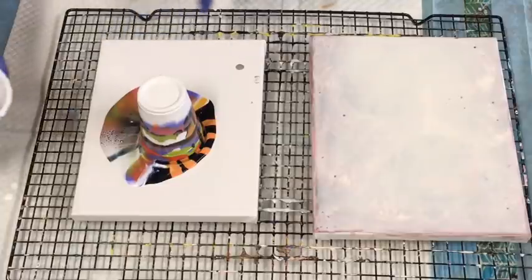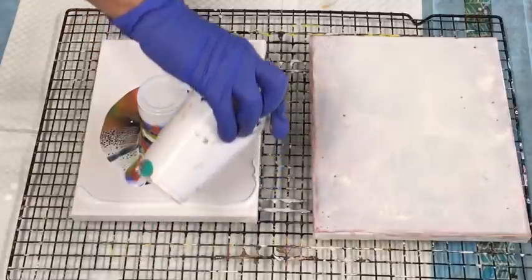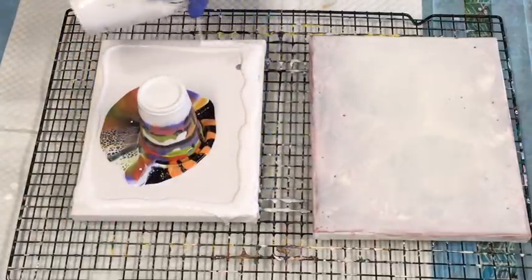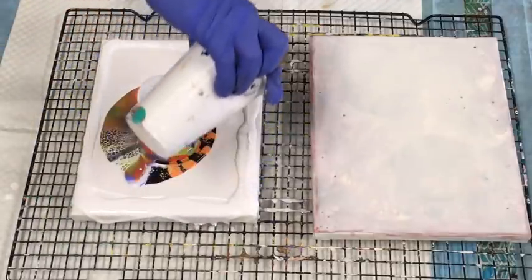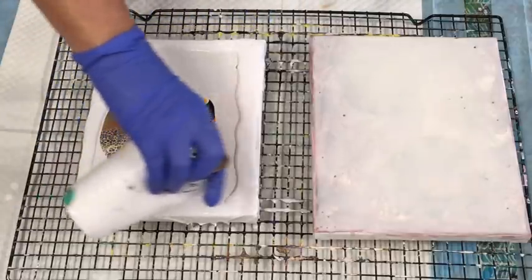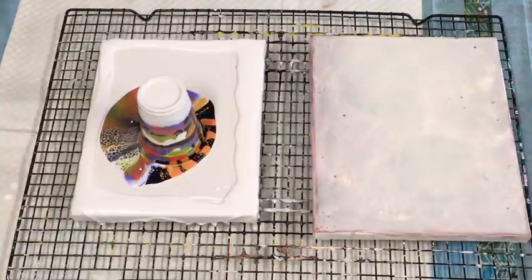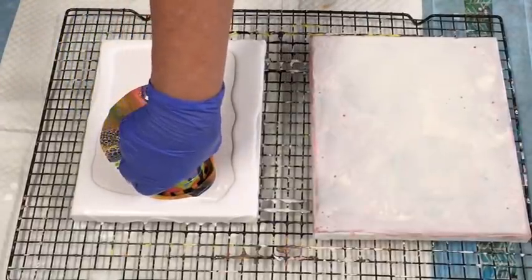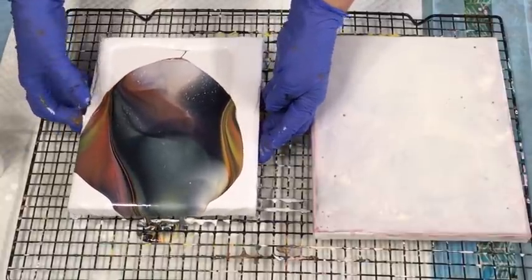Oh, I can see already — sheeny shininess! I'll pour some white around the edges. I hope you guys are all going well and coping as best as can be expected with all the wild goings-on in the world. Just stay safe, create, and do something that gives you joy! I'm going to start throwing in a little joke each time to lift spirits. Why don't cannibals eat comedians? Because they taste funny! That's my mom joke.